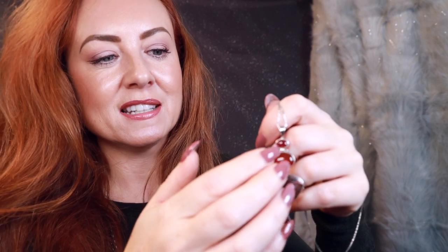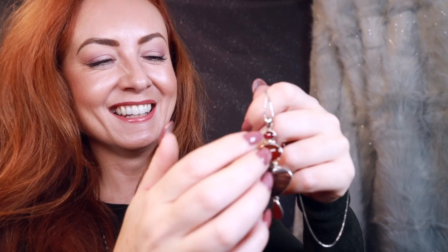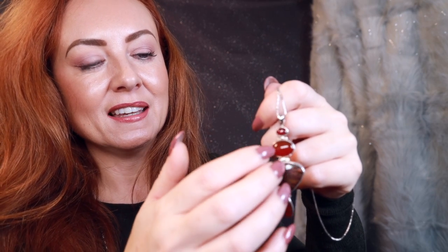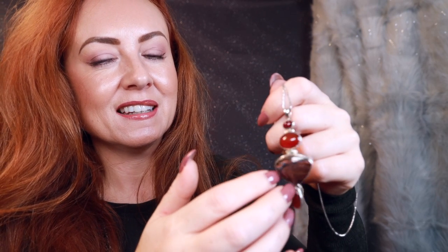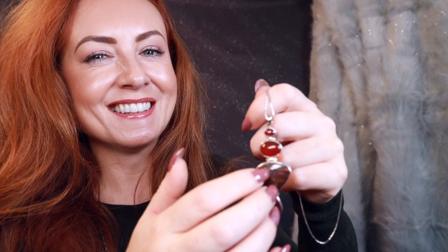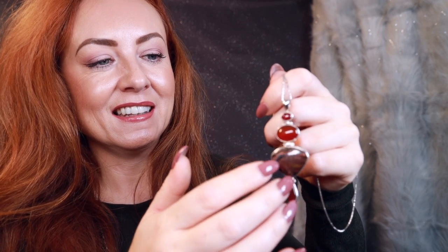Buying myself trinkets and jewellery isn't something I think of doing very often. So if it wasn't for gifts, then I'd probably just wear the same things all the time, same as I do with clothes. So it's nice that I get to wear different jewellery for you to keep the videos fresh. Nice to wear necklaces in videos because sometimes when you move around during filming, they make a nice sound sometimes. So it's added bonus tingles.